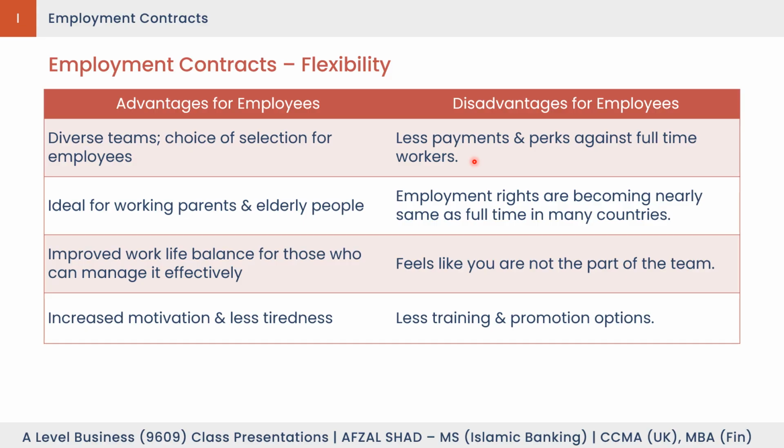Alternatively, a person who is going to the schools and colleges as a part-timer, as a visiting faculty, is going to earn approximately, suppose, 60 to 70,000 rupees for 2 hours. So yes, they are earning less. But what if they join 2 or 3 organizations? The total earning would be far higher than the earning of this permanent employee. And that's what it is. We being the part-timers earn far greater than the permanent employees. So yes, in one organization there would be less payments and perks against the full-timers, but jointly it would be more. And that's what we always give as the solution.